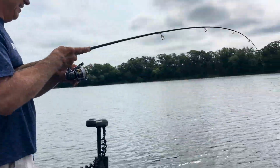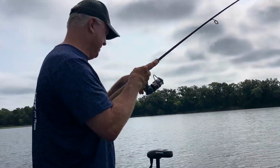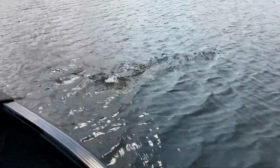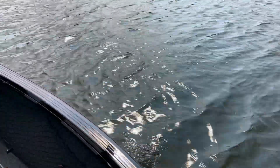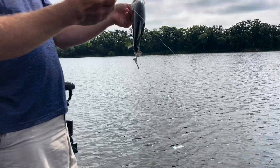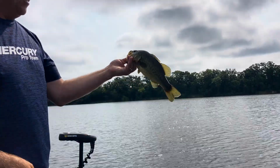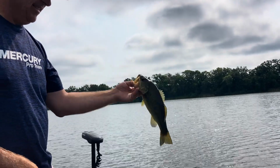Hey, I got one here. I finally realized how bad I was getting outfished, and I switched to that Senko. And almost immediately, my second cast. Of course, not quite the 5-6 pounders my son's catching, but it's still a good one. Nice, they're fat out here and they are frisky and healthy and they fight.